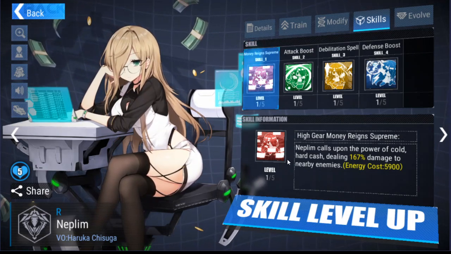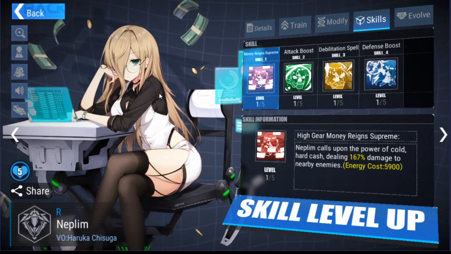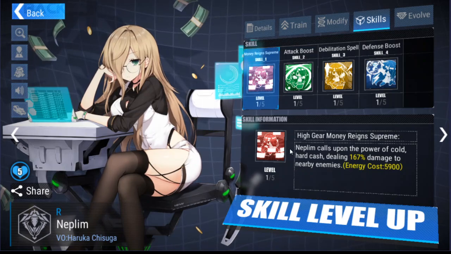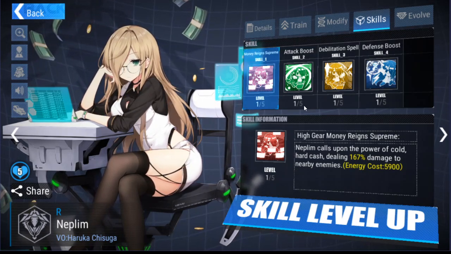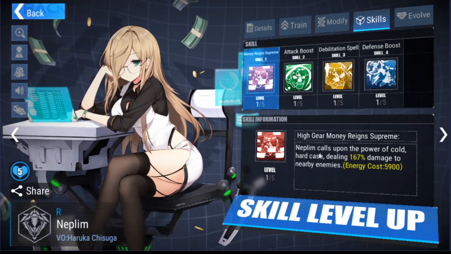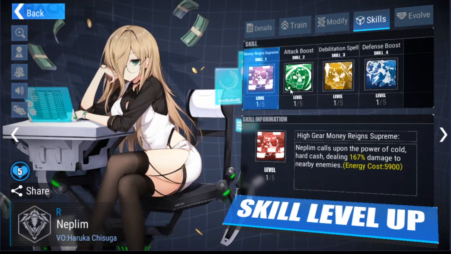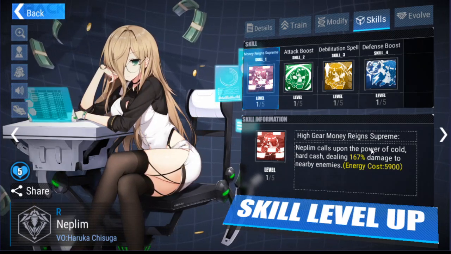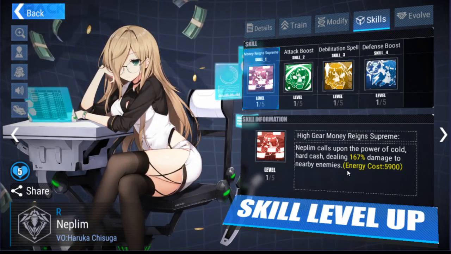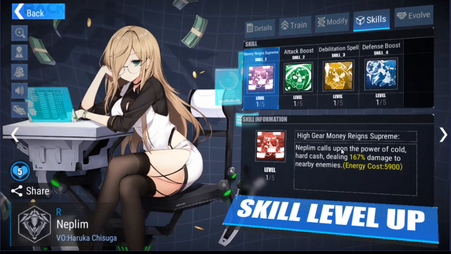And as you can see here, Neplim, which is one of my favorite design characters. I like the design, and I said the reason why on stream, but she deals some interesting damage to nearby enemies. Now, I have not played with Neplim, so I don't know exactly how. It doesn't say whether or not it's a multi-hit, and usually it does if it is, or there's some indication that there's a multi-hit.